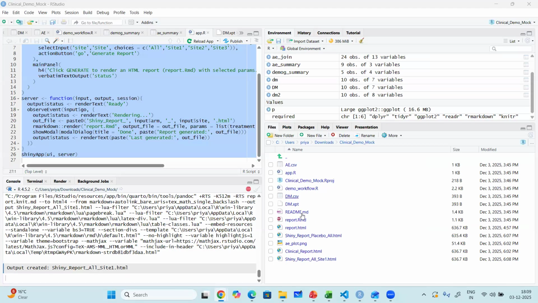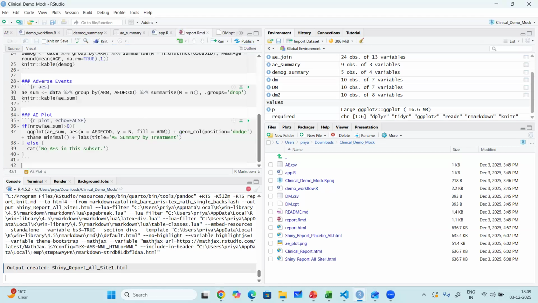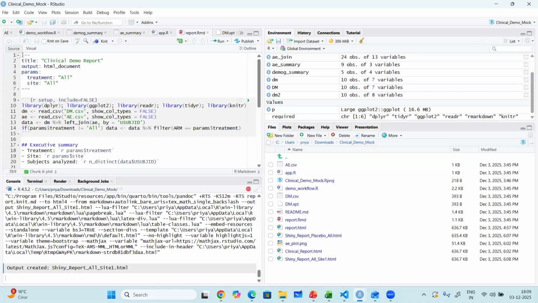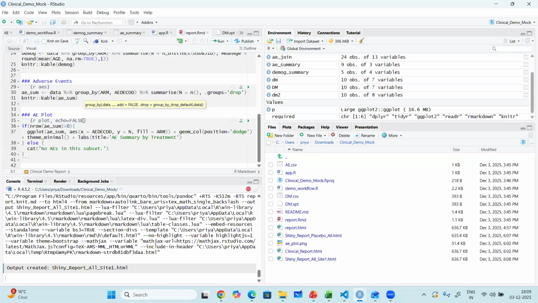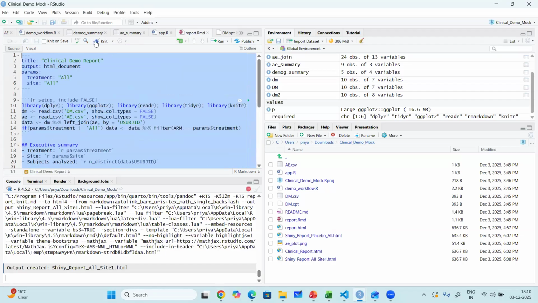Separately, you can also create an automated report using .rmd. I have used R Markdown. Although the previous code that I showed you also had R Markdown, this one you can directly create a report without it being interactive. So here you can see that there is one aspect that we use, which is knit. Rather than running our markdown, we use knit.